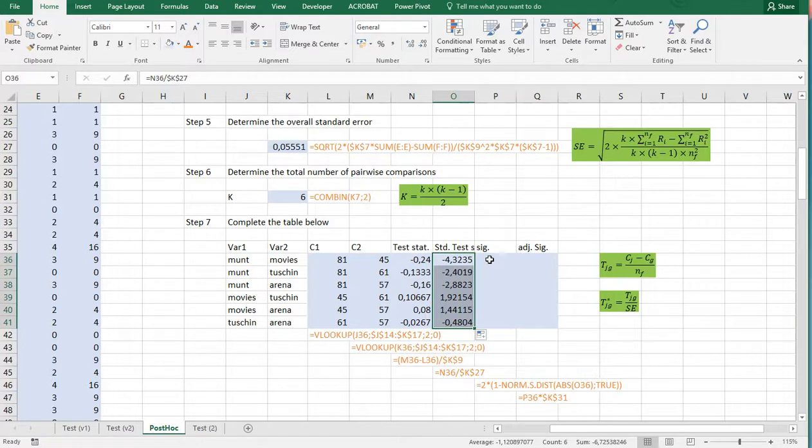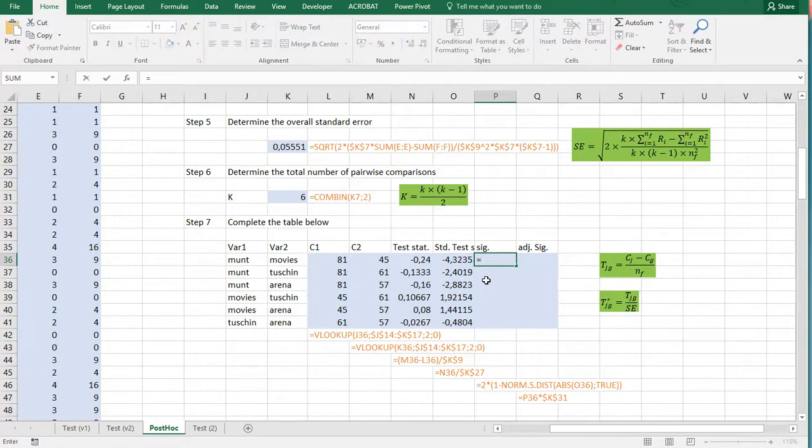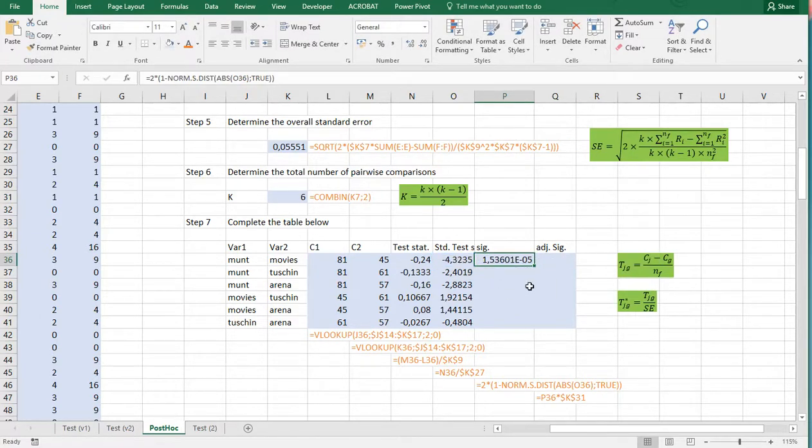And then last but, well, it's not least yet, we need to have the significance of this, and this is approximately following a standard normal distribution. So what we're going to be doing is two times, and then a one minus, and then the NORM.S.DIST, or you can use the older function, but I'm going to be using the newer one, the absolute value, so that we don't get messed up with positives and negatives of the standardized test value, close the absolute one, and cumulative is true. Then we close all the parentheses, and we get our final result for the significance. Now these are the significances according to the Dunn test. If you like, you can put everything as a number, so here as well, number, and add some more decimals to it.